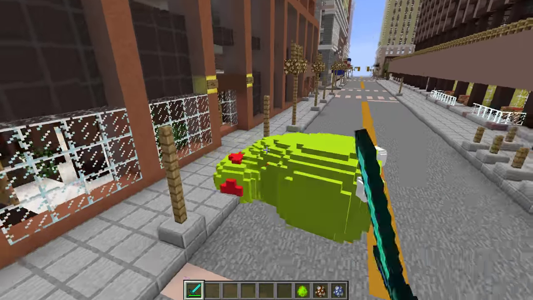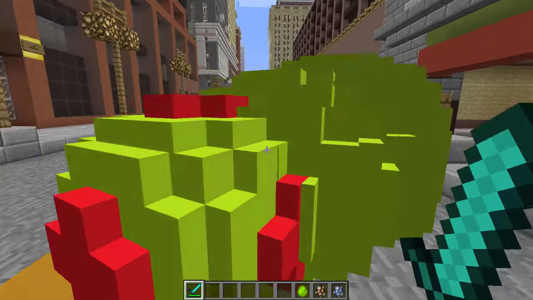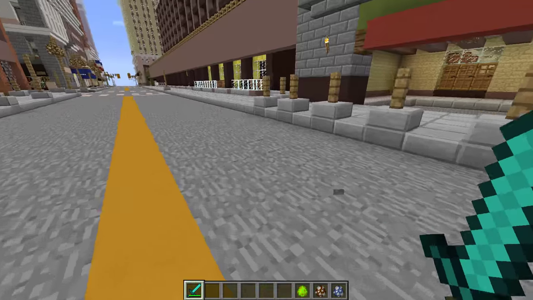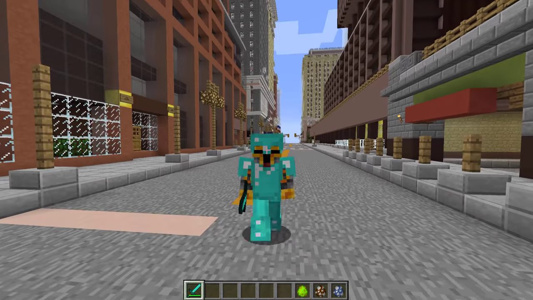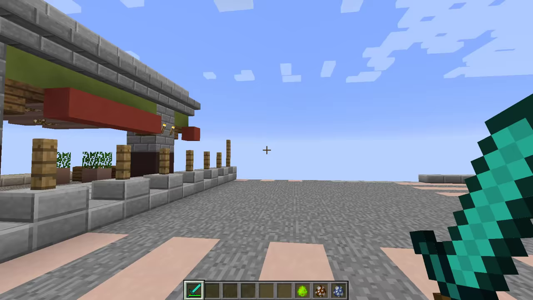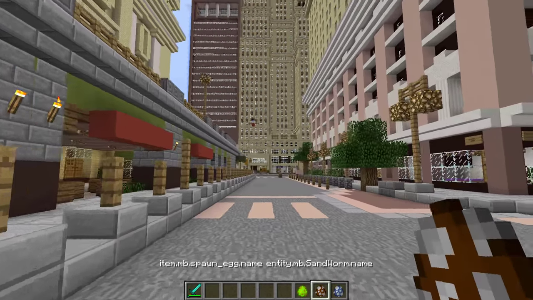Look at his crazy eyes. Whoa. He hits us back. There he goes. Keep going. Good. We have to attack. Okay, that was really quick. We had to go ahead and attack his tail because his tail was the weak part and his head was the strongest part. Okay, now let's go ahead and spawn the sandworm.